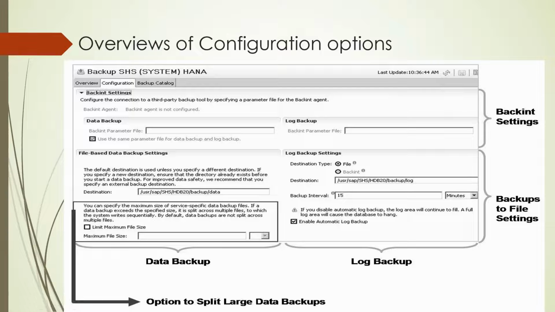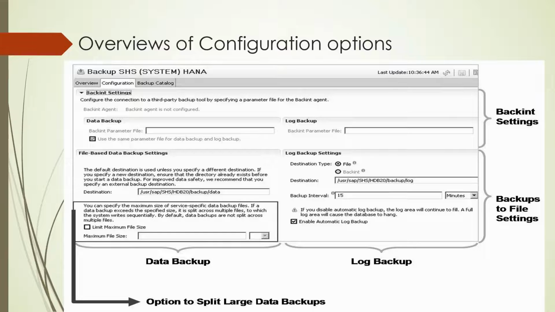I have one more question here. For the file-based data backup setting, the destination that we are providing is the local file path. Can it be local or also NFS? NFS maybe. Okay, so you can have NFS or local as well. Most of the time we have NFS, because we have the storage, and the storage we mount as NFS.